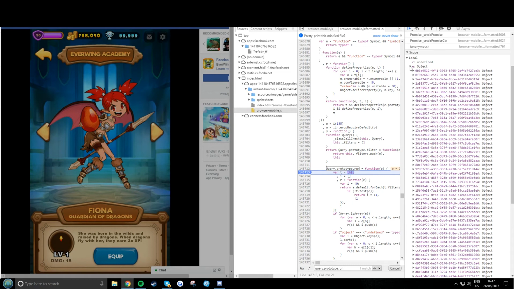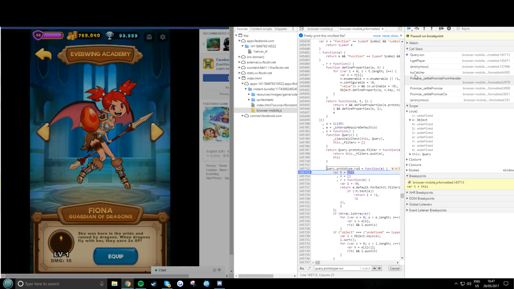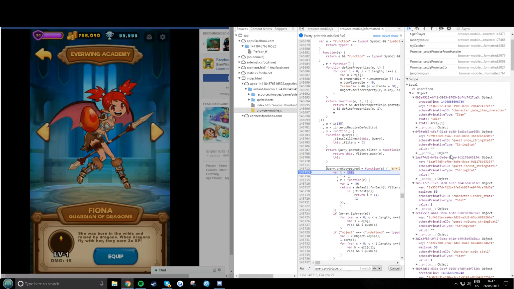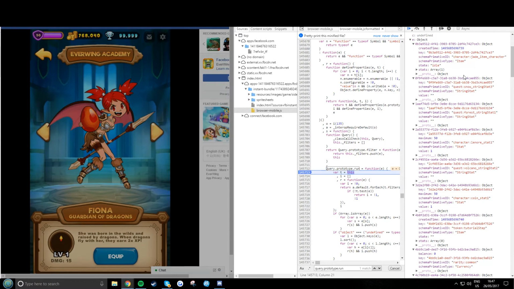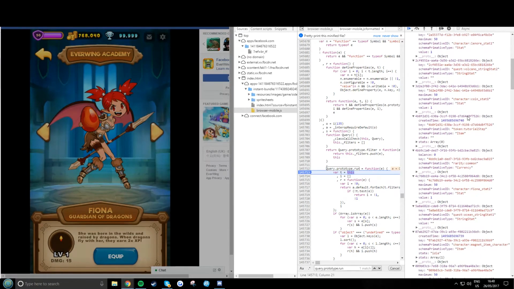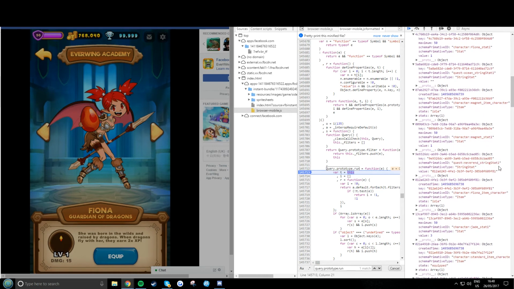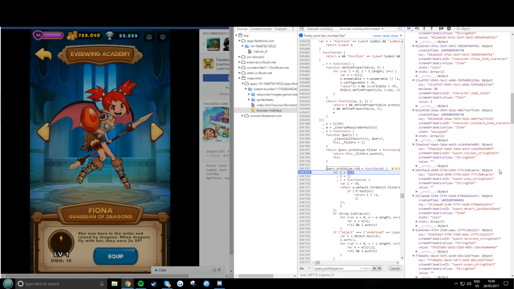Now on Chrome, I can hold down Alt and open them all, but I can't search individually. On Firefox, you cannot open all of these in one, you have to open them manually, but you can search. So it's whatever you feel comfortable doing. Now I'm just going to look through all of this and find it. It'll just be like the ID underscore Zodiac. I'll just speed it up.